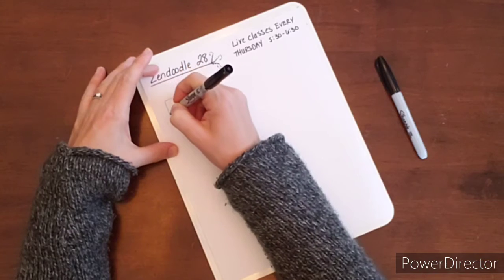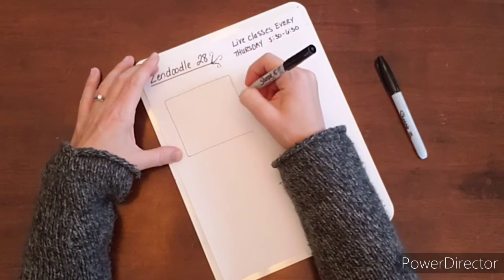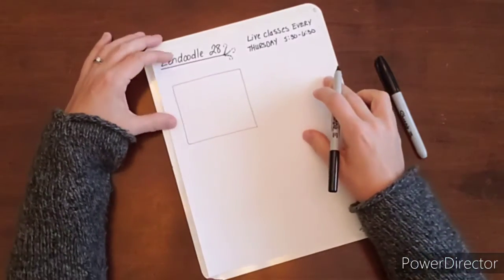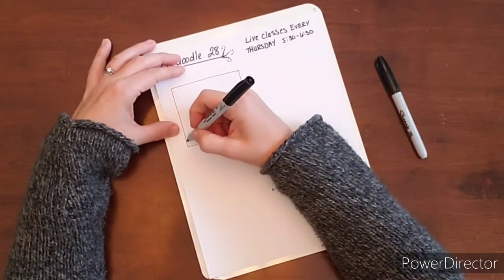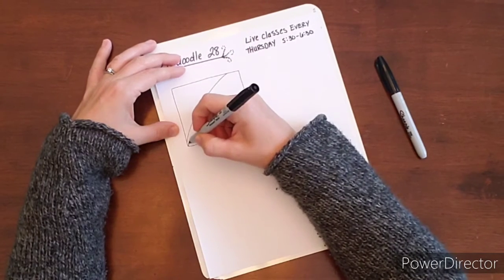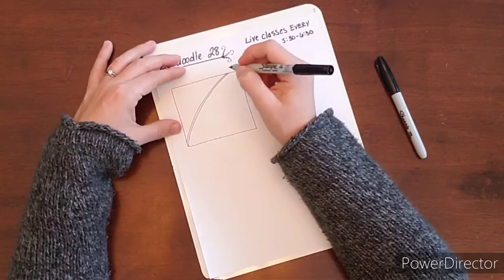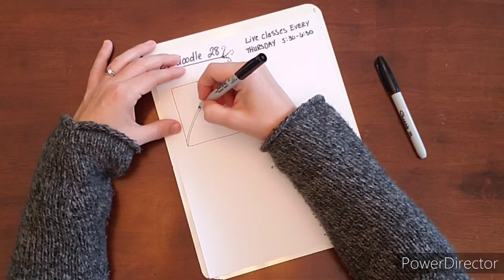I'm going to draw my standard box here, nothing fancy. Obviously, mine's a little bit larger than it needs to be for yours. I'm going to make it quite this large. So across the section, I'm going to draw kind of an arched line. You can make yours kind of a gentle wave, or you can have it just be straight if that's what you want. But it's a double line there, so those lines don't touch.